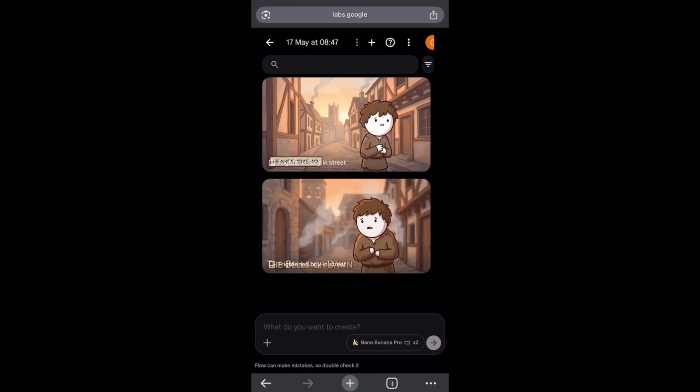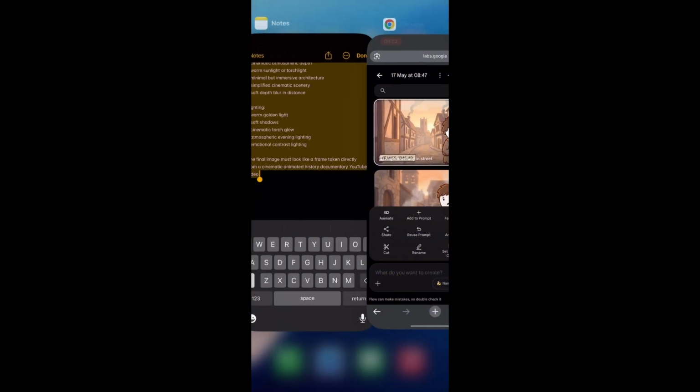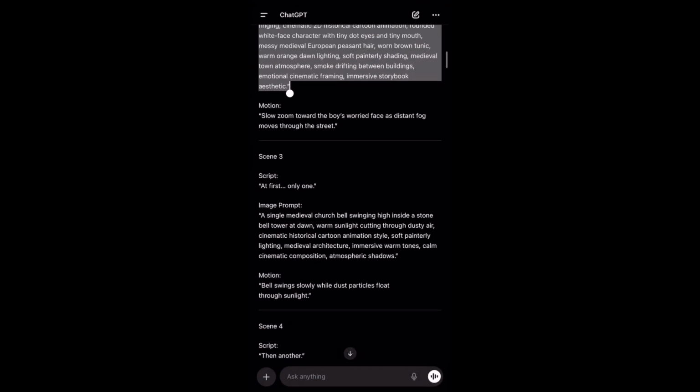Instead of adding that 2D animation, something like that, it will start adding something like realistic, or sometimes it will not add at all. And if it does not add that code, it will end up sometimes generating a real human being instead of this kind of character style. So if you paste the prompt, it might generate a normal human being instead of this style. Understand? I know this style is the only style that fits what we're going for. Hope you understand.